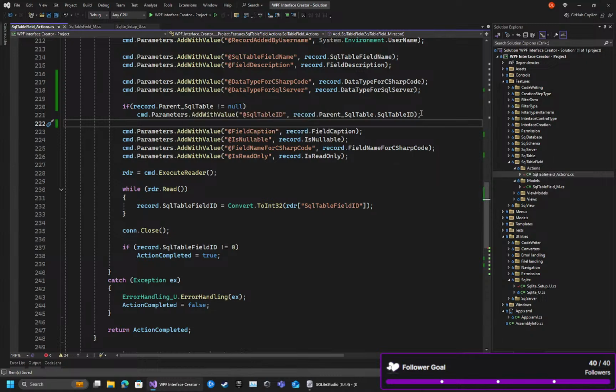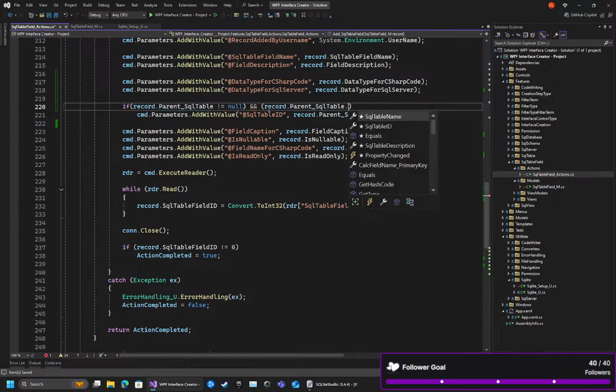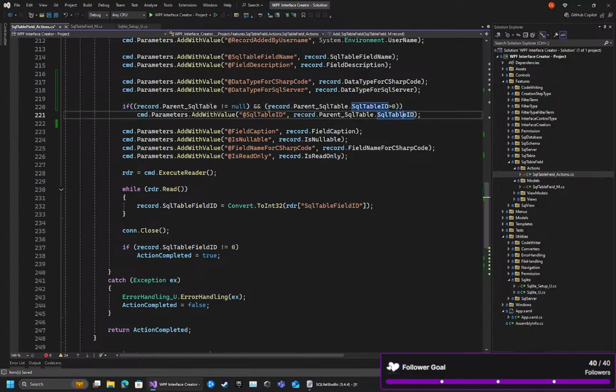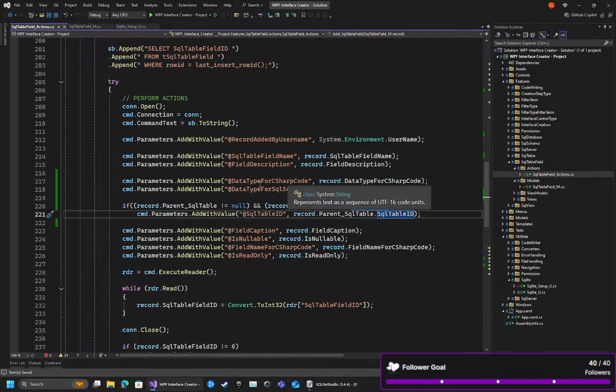And we would also want this not to equal. So we would also say and SQL table ID is greater than 0. Like so. Okay, so basically, if it's not null and that's not 0, then, which is fine. So we have SQL Server.